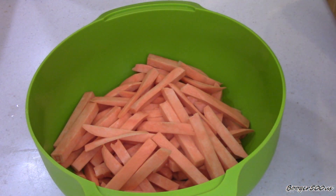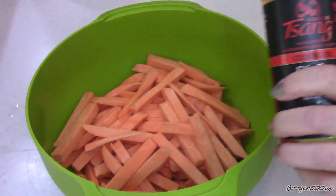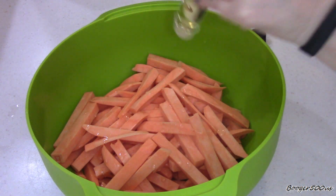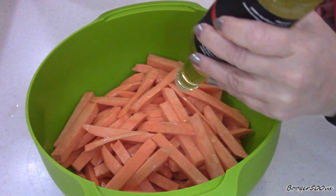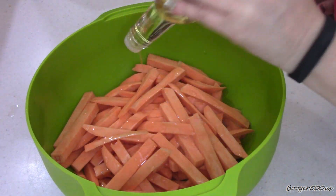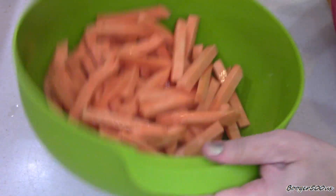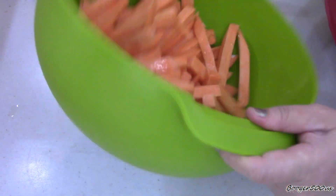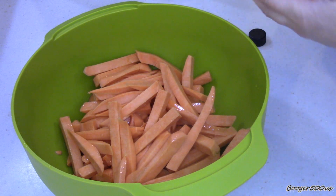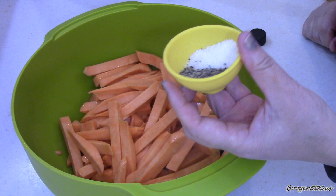Alright, there they are. It's gonna be basic - I'm gonna use this stir fry oil, it's infused with garlic and herbs. It's so good, you guys. It's a very air fryer-friendly oil. Probably a good tablespoon of that - let's get them all coated. Boy, that oil smells good.